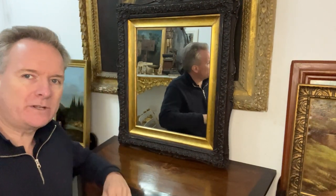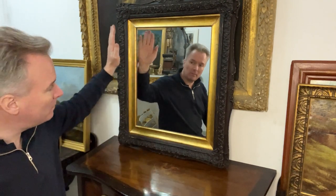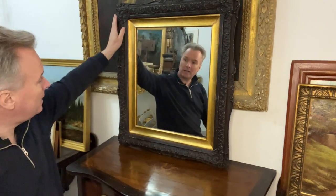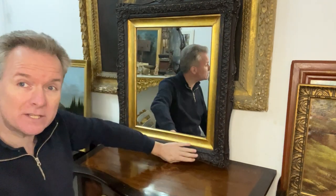Hello, we're in Malta. We're doing a few items today. This one is a mirror. It was originally a picture frame. It has a modern mirror. It has a black painted finish, which is rubbed down and distressed.